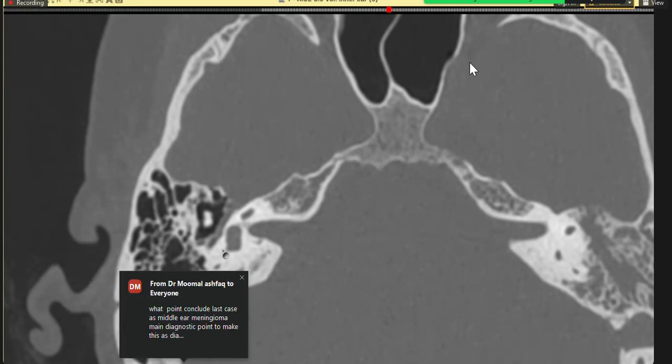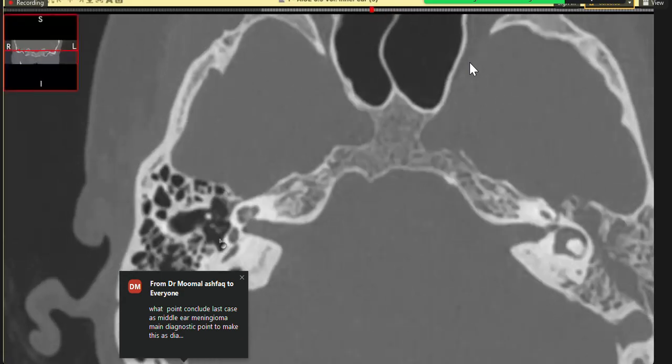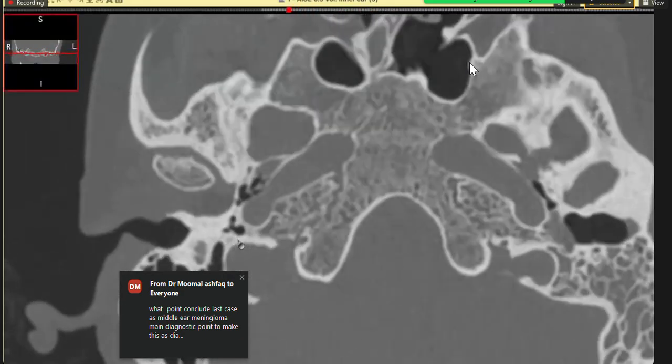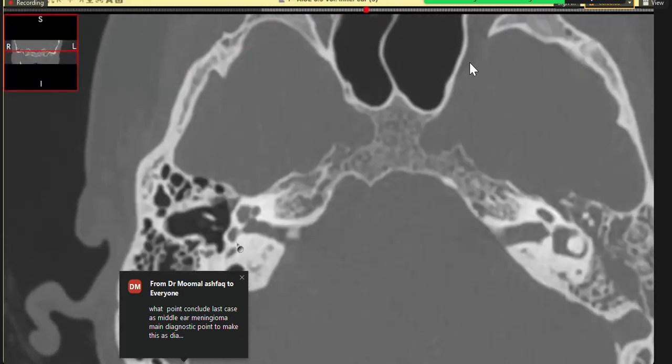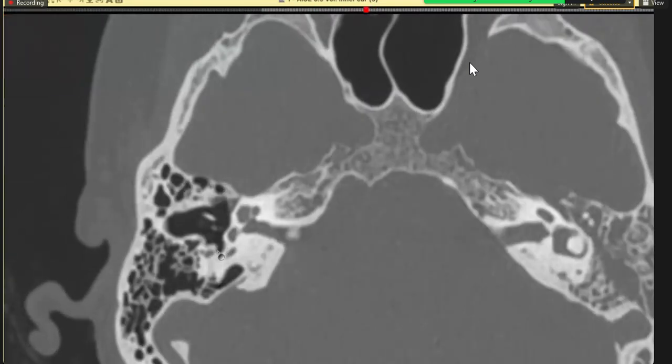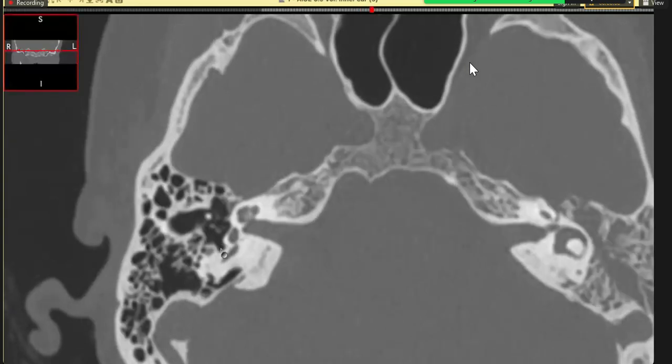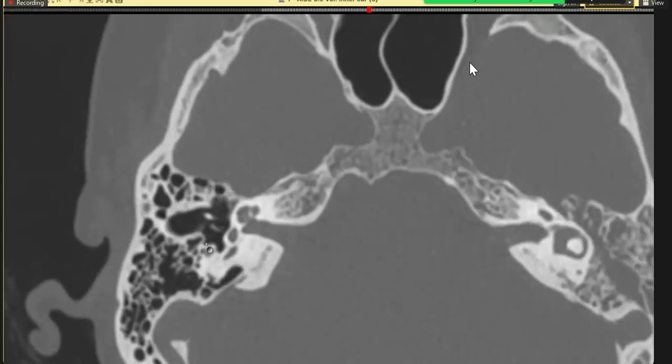What were the names of the two recesses? So one recess is the sinus tympani. This one. This is the pyramidal eminence, the sinus tympani, and this one is the facial nerve recess. This is the pyramidal eminence. So these are the structures on the posterior wall of the middle ear.